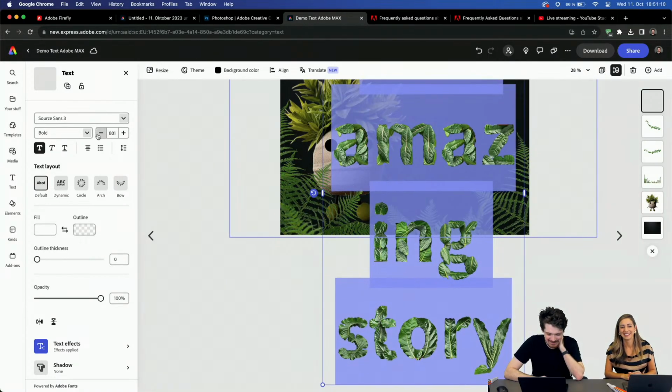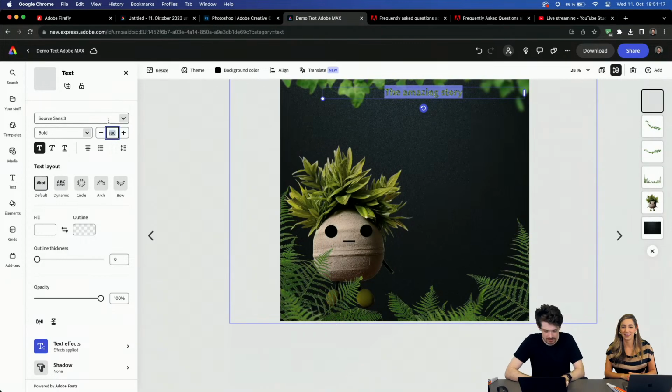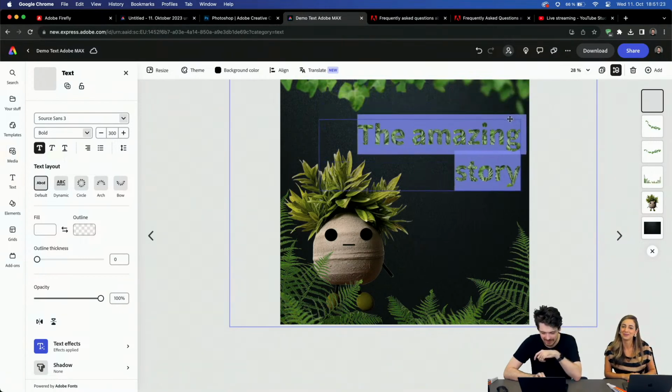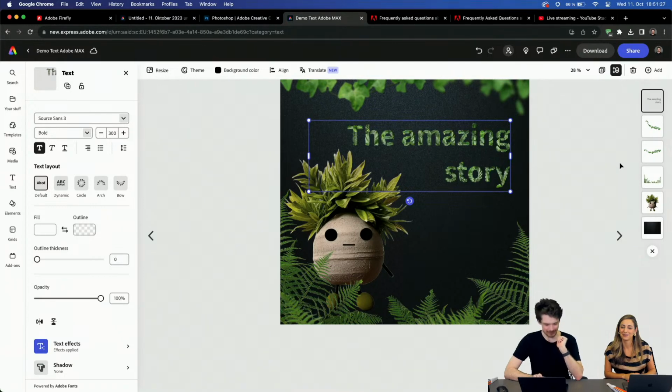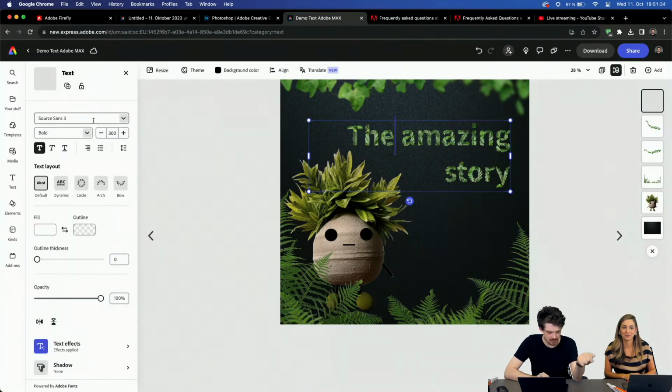Right. Make that perhaps a tiny bit smaller. How about like 100? Well, that's too small. 300. That's fine. Perfect. Right. Align that to perhaps the right today. I'm feeling like this is a right line text. And there we go.